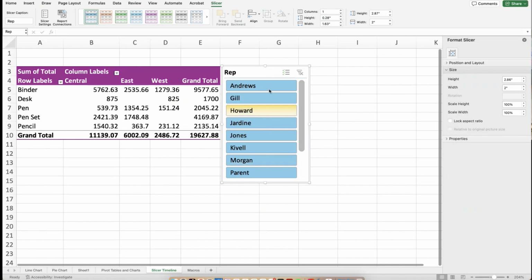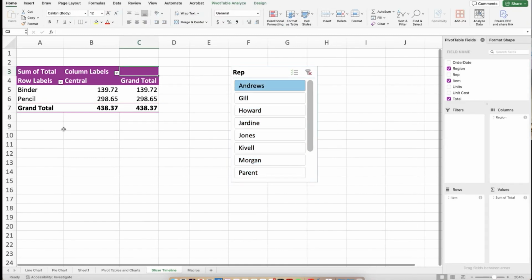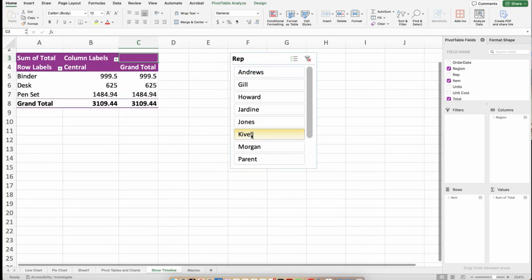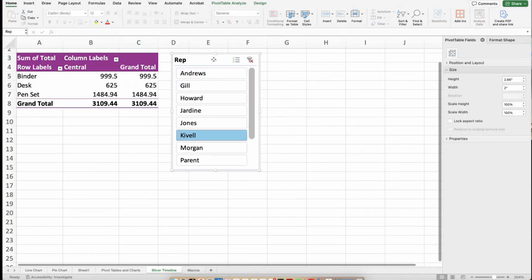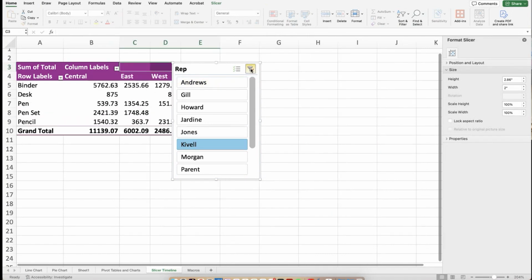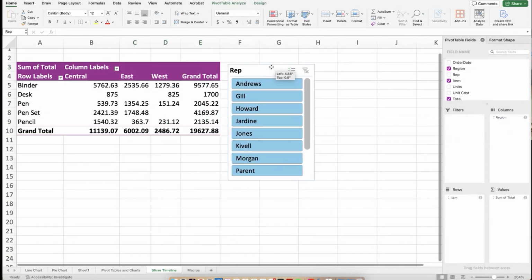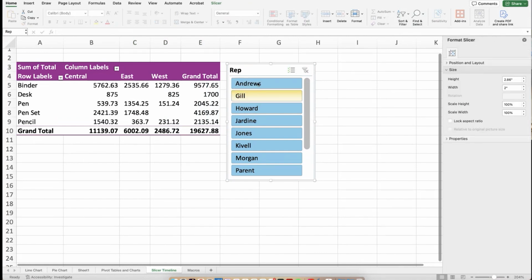You don't want them to have to change things around, move anything, but find information inside of, for example, a pivot table. If they need to, for example, see what Andrew's sales were for the year, then they would be able to pull that they sold binders and pencils, and that this was their total sales for the year. If we wanted to see what an individual did, so we can see what Kivell did. And this allows us to set up our filters for someone. So we can clear all of our filters here and make adjustments and changes to that.